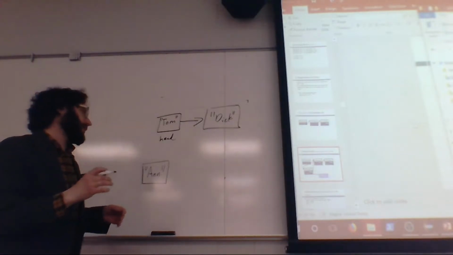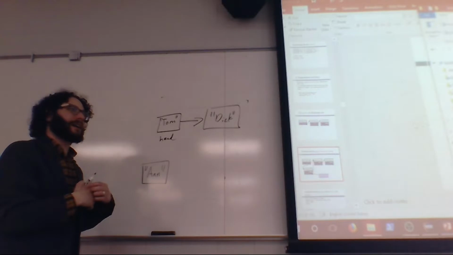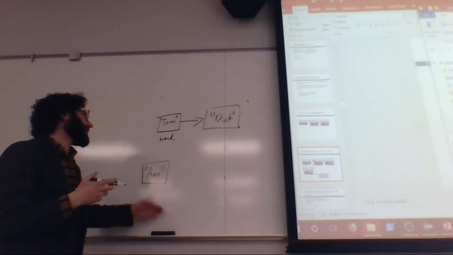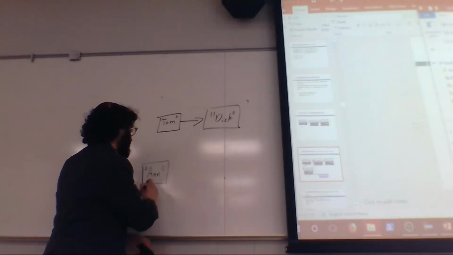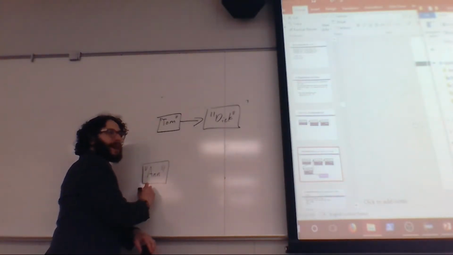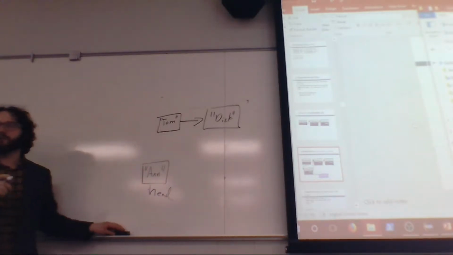Now, some students' first instinct, at least when you're first programming this, might be: since Anne is going to be the new head of the list, I'll simply say, first step, head is equal to Anne. We get into a problem if we don't do it in the proper order.